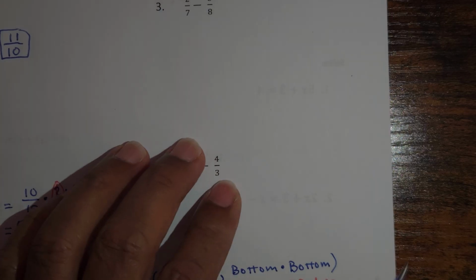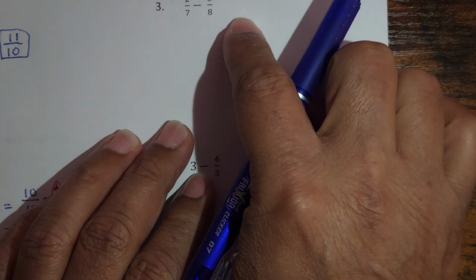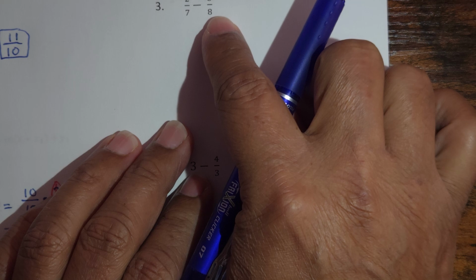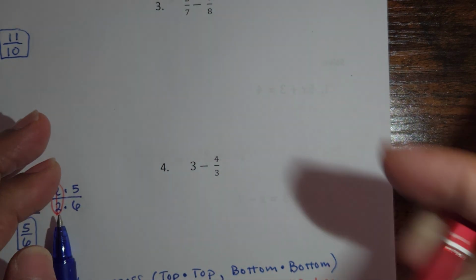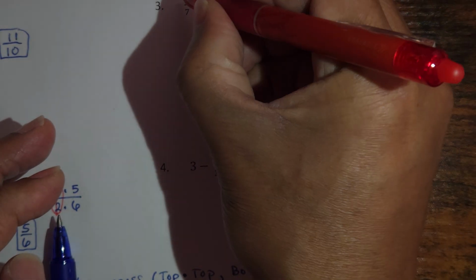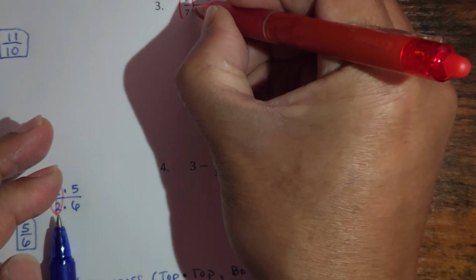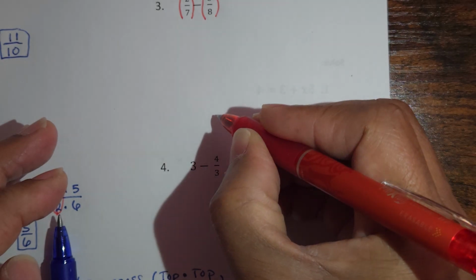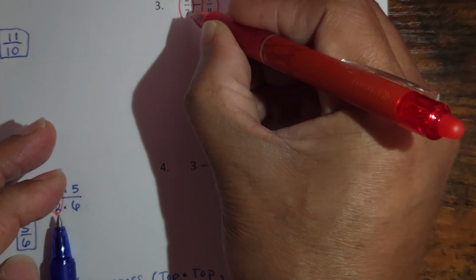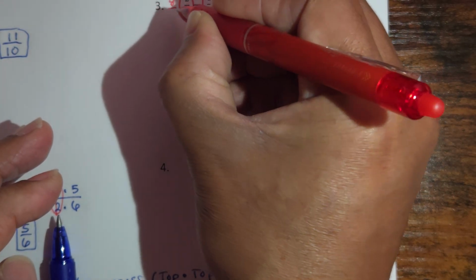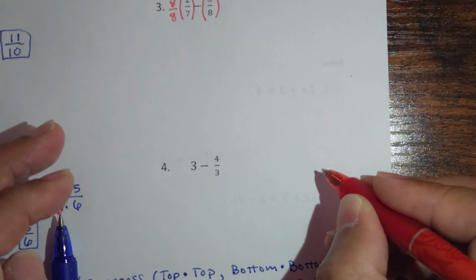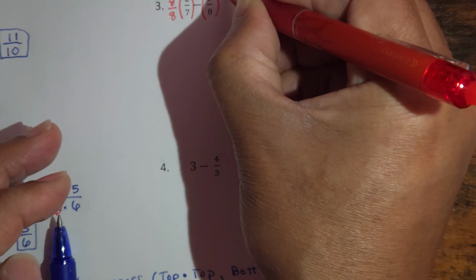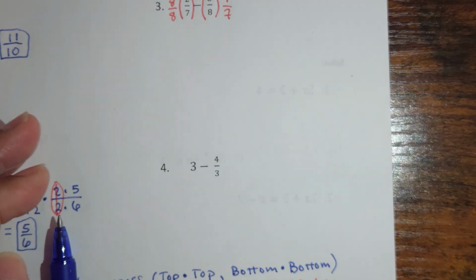Okay, example number 3. For this one, we're subtracting these two fractions. This is 7, this is 8. We don't have a common denominator. So what I can think of right away is, what if I multiply 7 by 8? Or 8 by 7. So that will give me a 56. So the common denominator will be 56. So I multiply by 8 over 8. Again, I'm using the number 1. And this one is an 8, so I'm going to multiply that by 7 over 7.